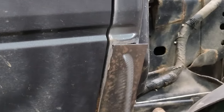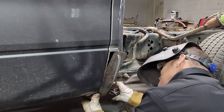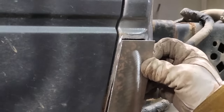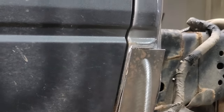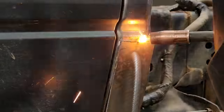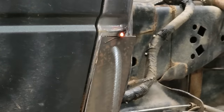I've got no ground, and why not? I'm gonna get it down in there because we want that. We don't want to build it up too much. We're gonna have to fill it probably. Yeah, thin.